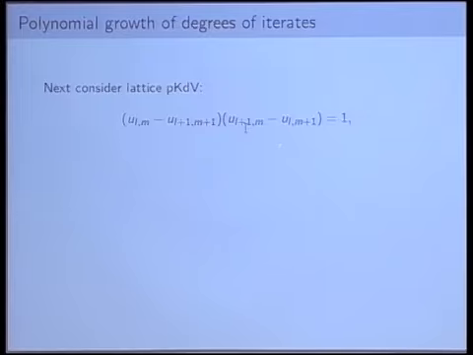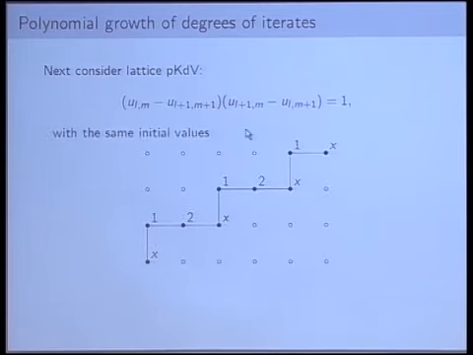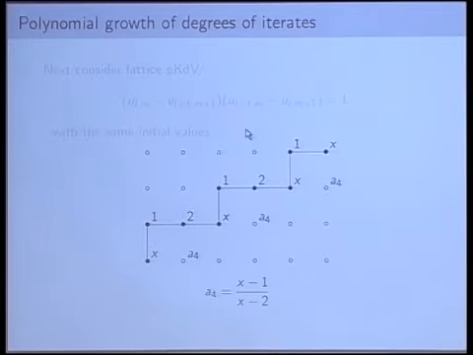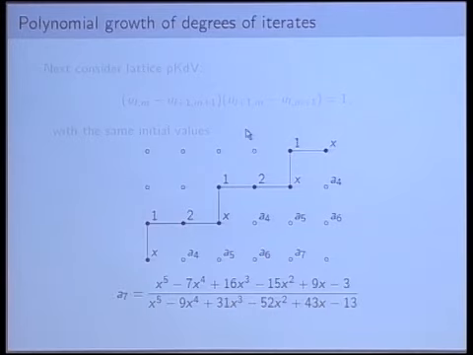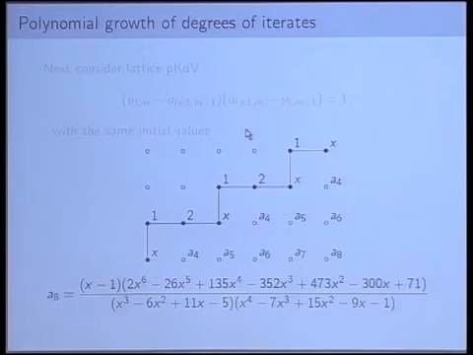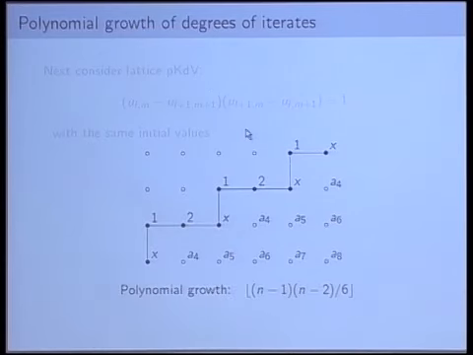If you do the same thing with the minus sign, which is an integrable equation, you have the same initial values, you calculate the first point, the degree is the same. It's 1, 2, 4, still the same, but here is 5, which is different. So some cancellation took place between numerator and denominator. And there we have 7, so it's much slower. It fits on the screen. And this is polynomial growth. Just a simple sign change.